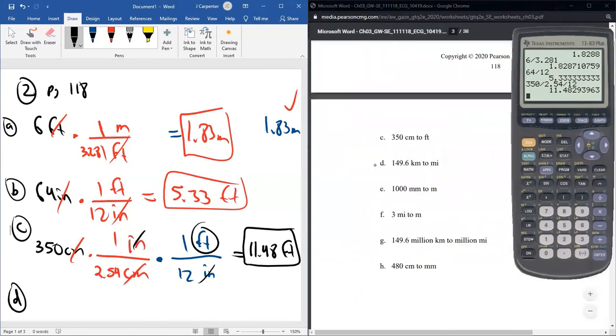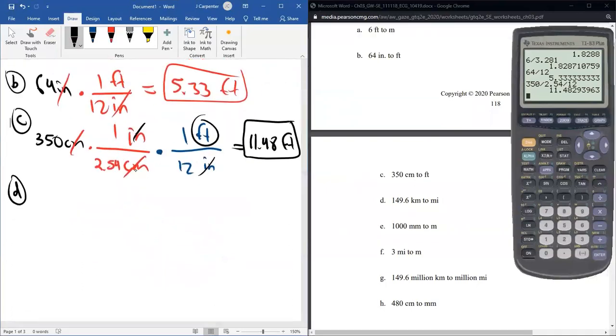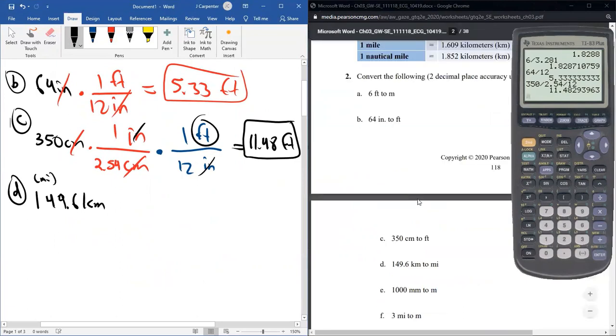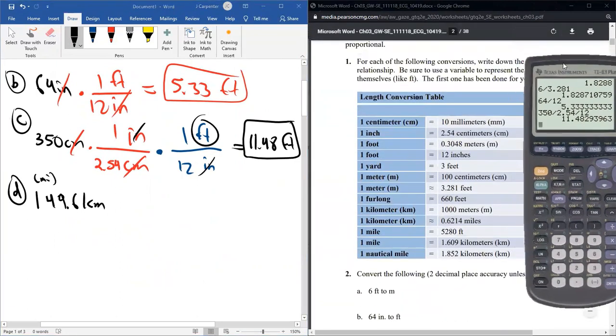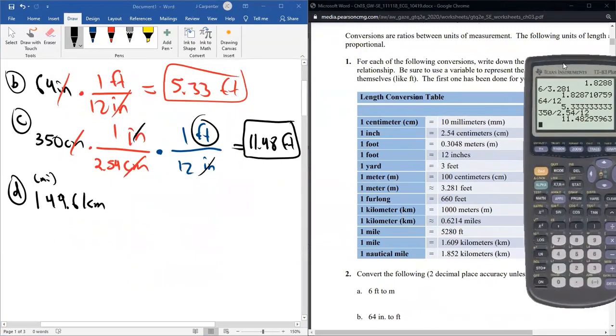Scrolling, scrolling, scrolling. 149.6 kilometers, and we want to convert this to miles. I just want to put MI above this so I don't have to keep memorizing it off the top of my head. 149 kilometers, and we're converting these to miles. So again, there is no direct miles to kilometer up here, is there, right? Question mark, maybe I'm misleading you. Let's see what else got kilometers. No kilometers, no kilometers. See, I'm just hunting for anything that has kilometers. Oh, we got a kilometer, we got a kilometer, we got a kilometer and a kilometer. So there's the 4 things with kilometers.